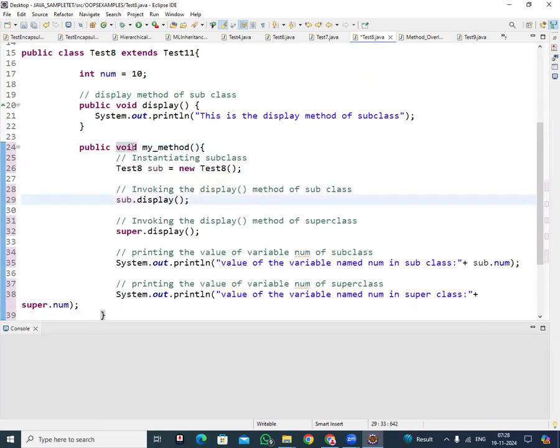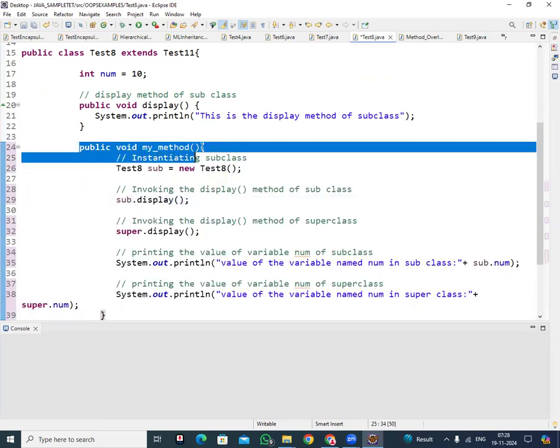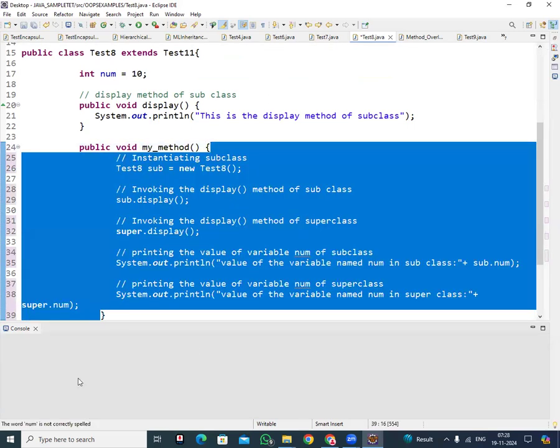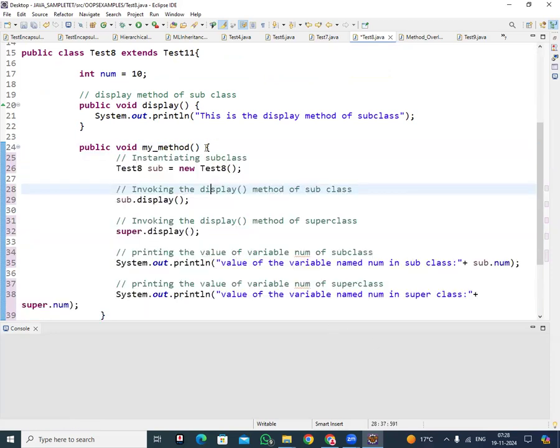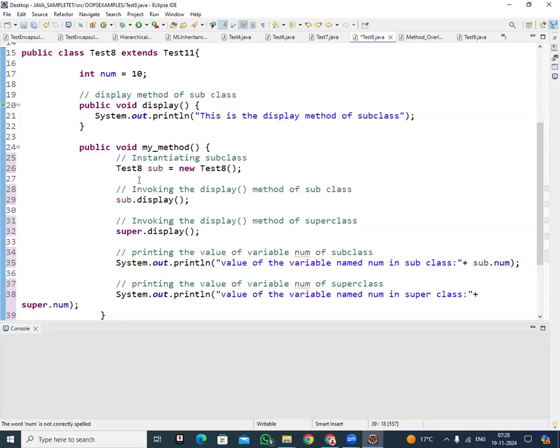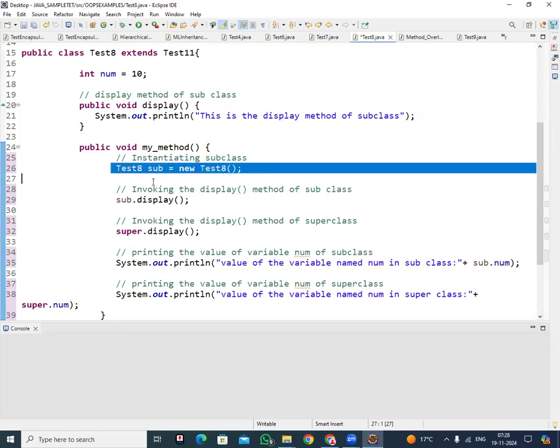That's why after the method signature, I'm opening a curly brace and I have closed the curly brace. Inside we have the method body, whatever lines of code we have written. That is the method body.